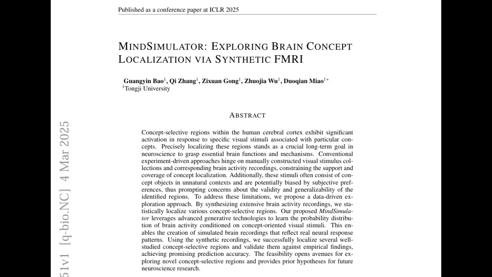Well, MindSimulator is what we call a generative model. Think of it like a talented art forger. You give them enough examples of a painter's work, and they can create a new piece that looks convincingly like the original artist's style. Well, MindSimulator does the same thing, but with brain scans. It learns all these patterns from a massive dataset of real fMRI scans that are paired with images. It's called the Natural Scenes Dataset, or NSD. And then, get this, it can generate synthetic fMRI data based on new images.